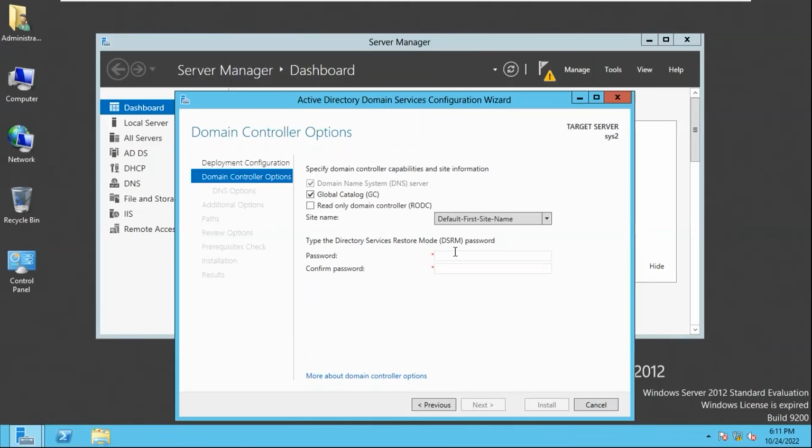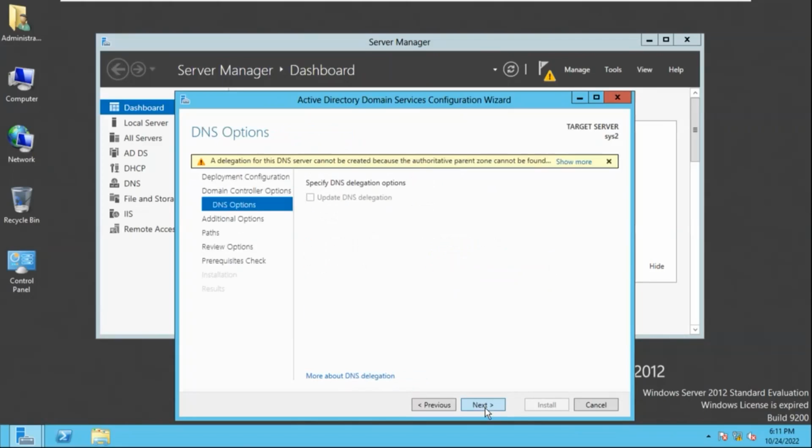Here it is asking for the password. This is the password for the ADC; the ntds.dit and sysvol folder will be created. For that, this password. You can keep it simple, the same single administrator password for the database file also. When we made the DC, we gave the same thing. Now for the ADC also the same.